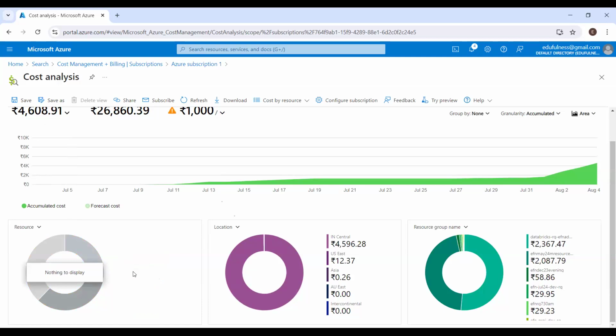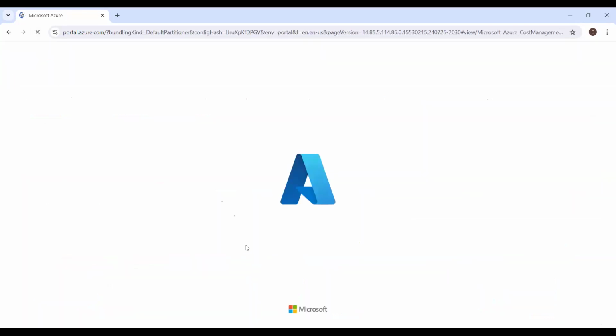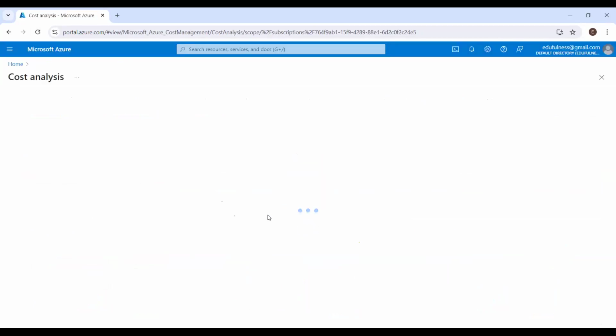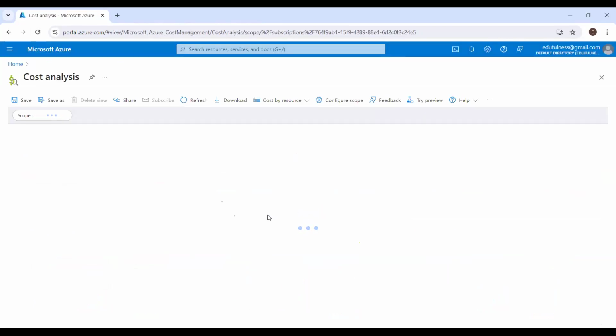It has already been deleted, so I have to stop it. Nothing to display. So like this, we will monitor our billings. If anything is taking extra, we are going to take care.